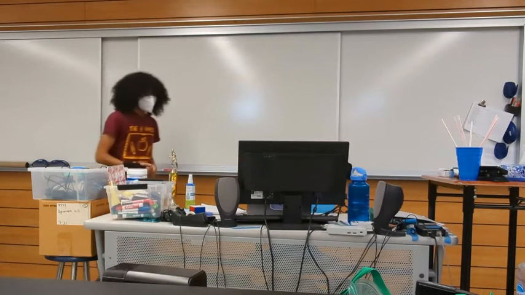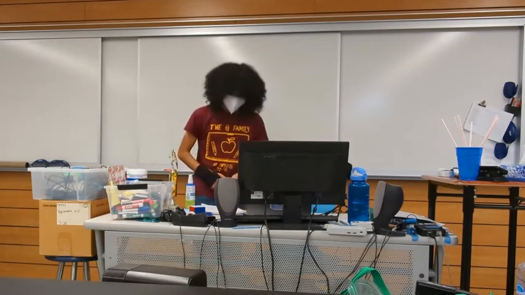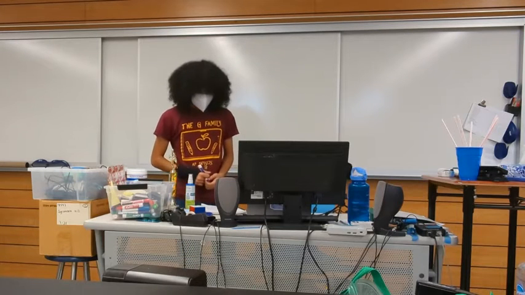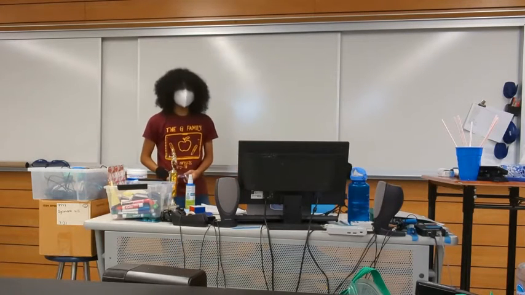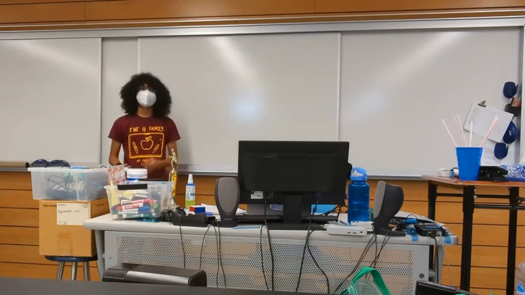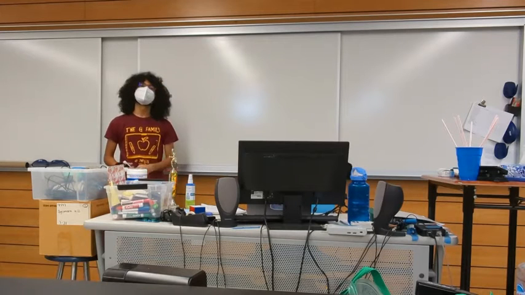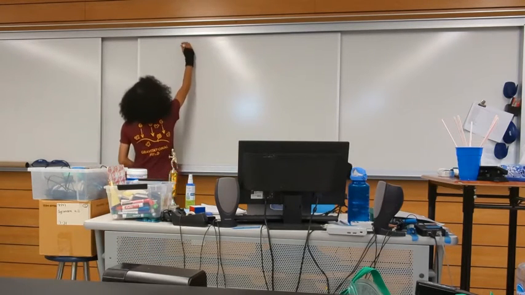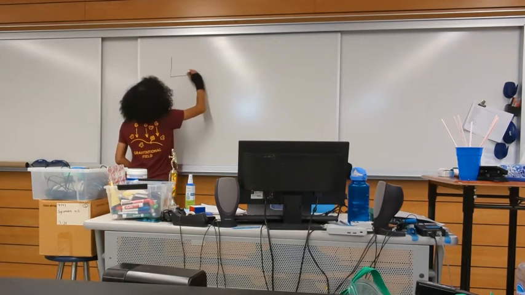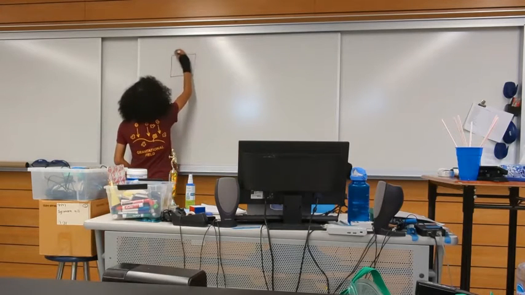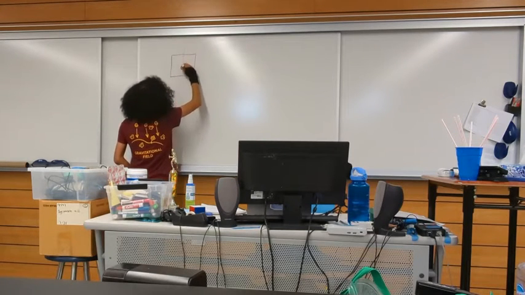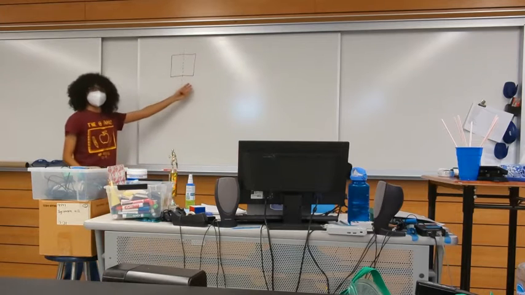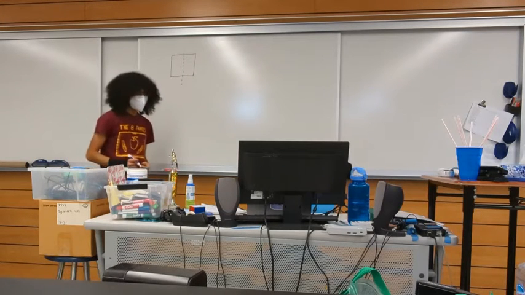Okay, cool. So today we're talking about symmetry. And so I want to ask you, when I say the word symmetry, what do you think of? Equal on both sides. Okay, so you're thinking of something like, okay, let's say we have like a square, and then we put a line through here. On both sides, it looks the same. Okay.